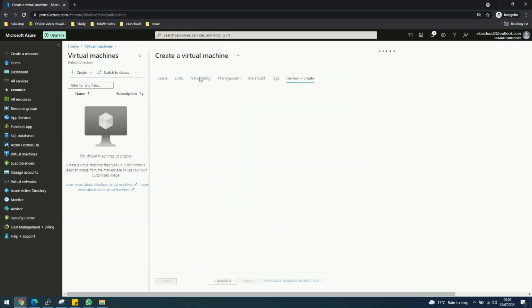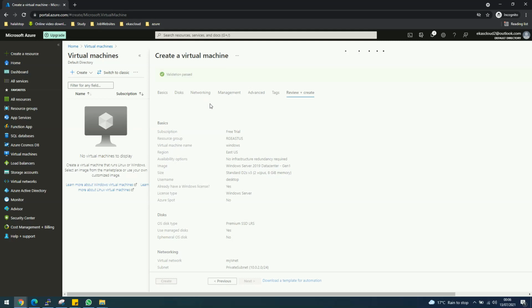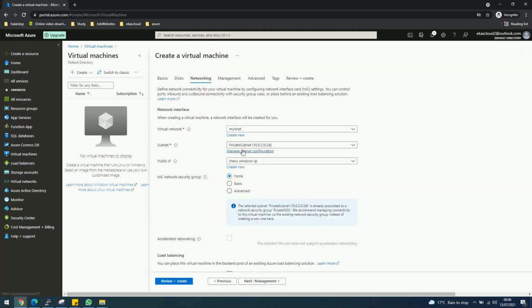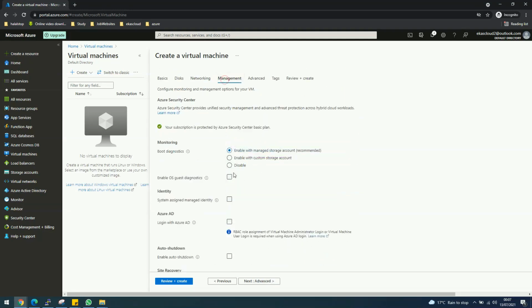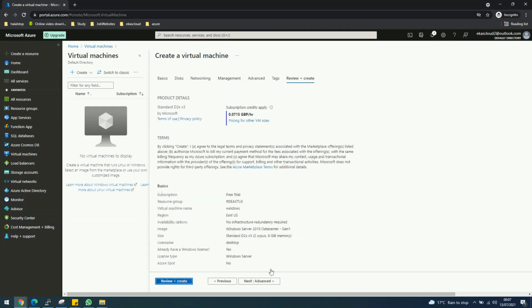Okay, we missed one thing, and it's good that we didn't hit create. So once the value, let's go to network. Okay, this is where I need to show you. We need to select public. We are doing public on Windows. This we're gonna keep as it is, since this public subnet is associated with the network, public network security group which we created. So we're gonna keep these things as it is. Disable this. We don't need it. Let's create.